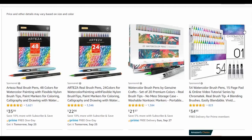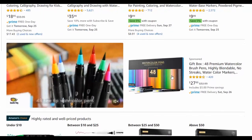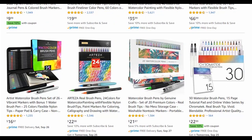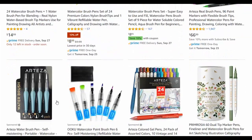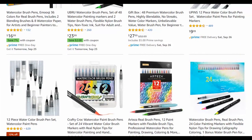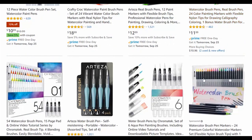So this got me thinking, how many other markers are out there that are just like this? So I jumped on Amazon and started researching watercolor brush markers, and they have a lot of them. I found the Ohuhu brand, I found this brand, I found a lot of brands that are the exact same pen. So I tried to do some research to find out why — is there a huge company somewhere in China that's just making these pens and then individual companies can buy them and brand them as their own?